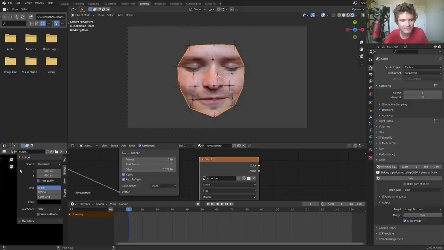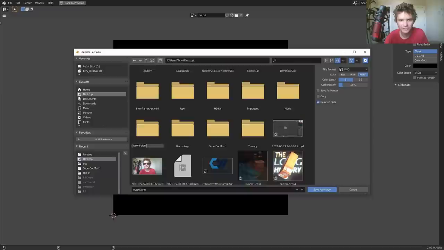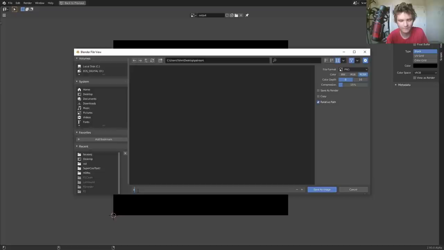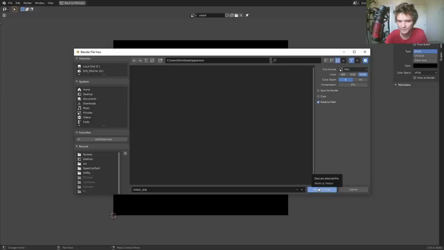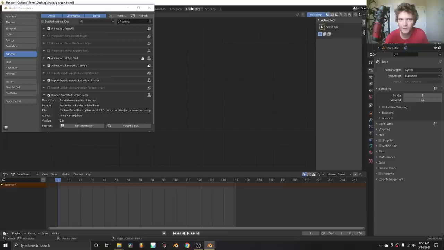But the important step is you go to the output here and, in this UV editor or image editor, select the image we made, hit Alt-Shift-S, or just go to Image, Save As. So Alt-Shift-S, and then save it somewhere. So I'm going to make a new directory, calling it Patreon, saving it in Patreon, calling it Output, which I guess is going to output as PNGs, but you can choose what you want that to be. Okay? So in other words, what I've essentially done here is I've made a new directory where it's going to hopefully bake to. So now I'm going to hit the button and hopefully the recording doesn't freeze up because this is a bit intensive. We'll see what happens.